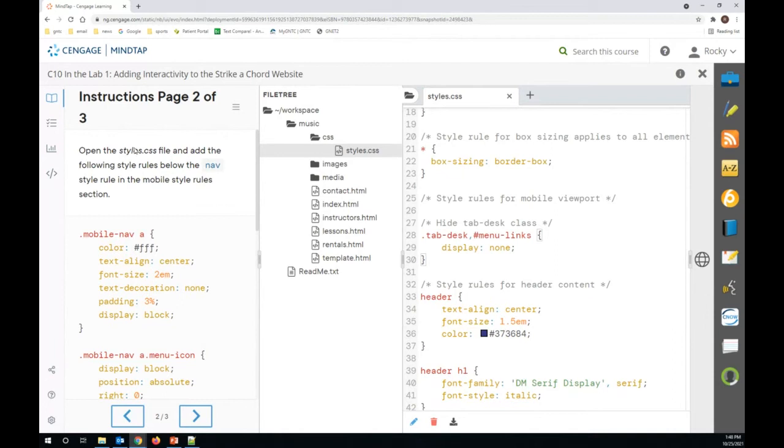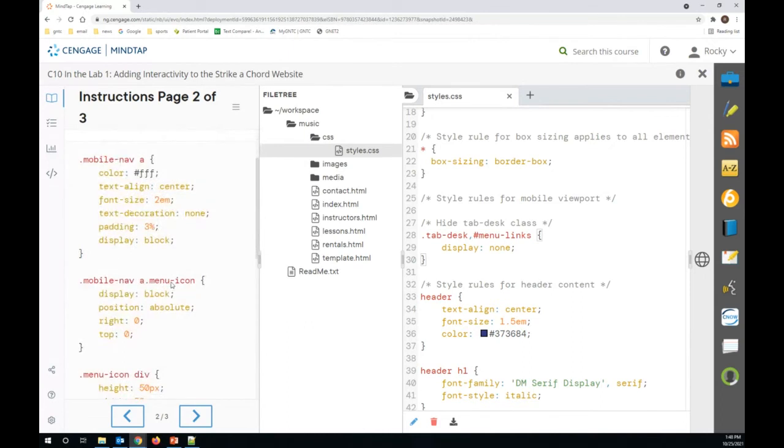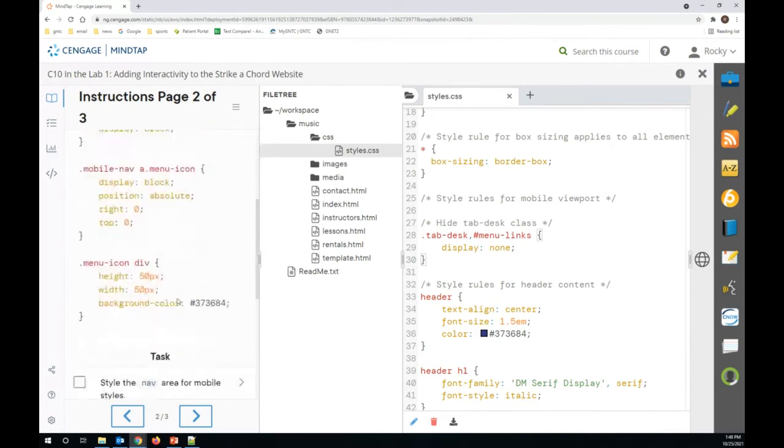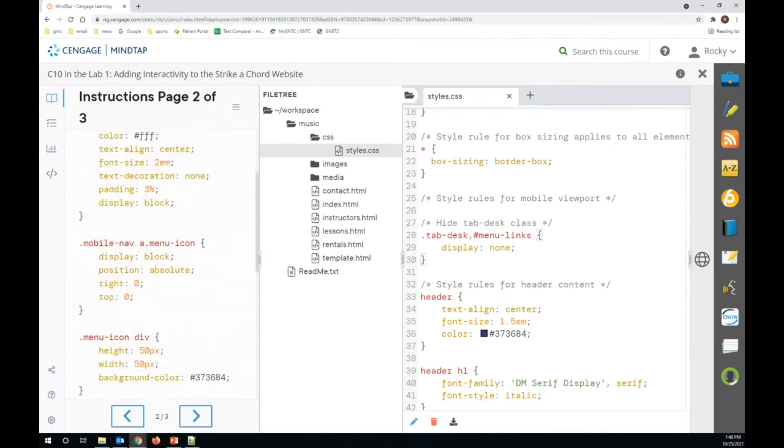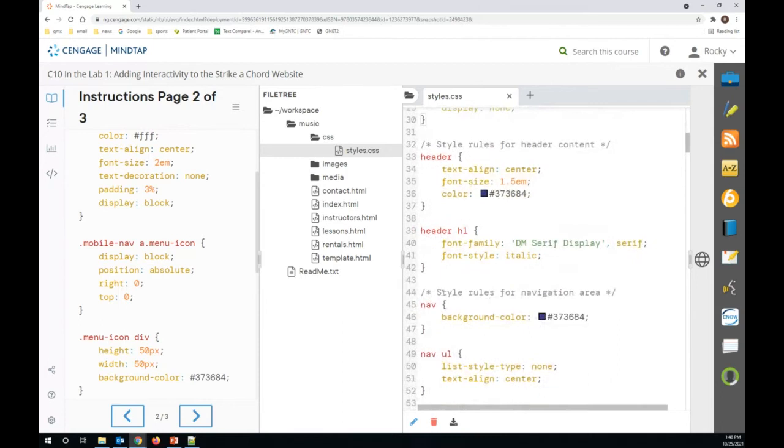So in this case, we're going to add the following style rule below the nav style rule in the mobile style rules section. So we're going to add a mobile nav a dash dot menu icon and so forth. All this will be added in. So we see our styles for the navigation area.